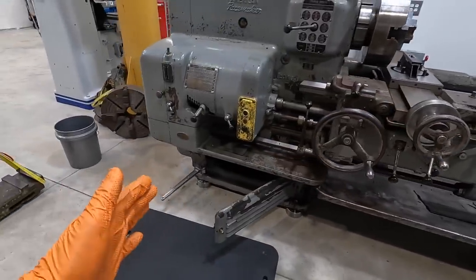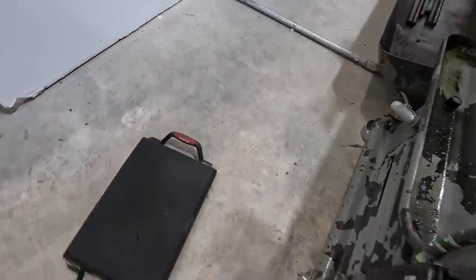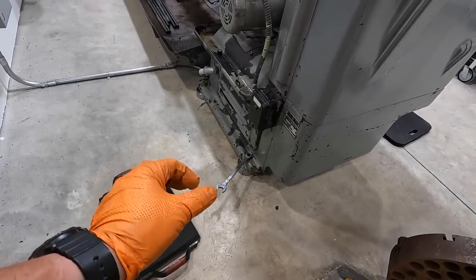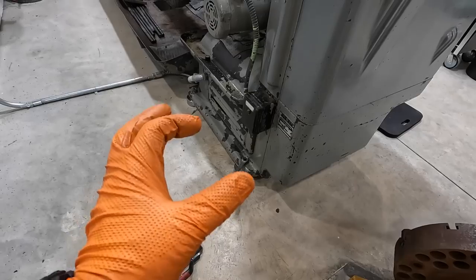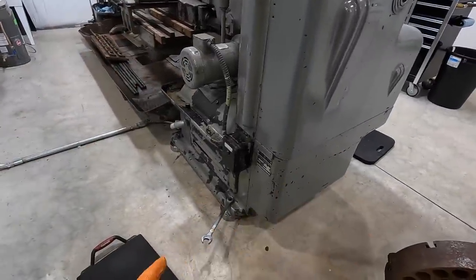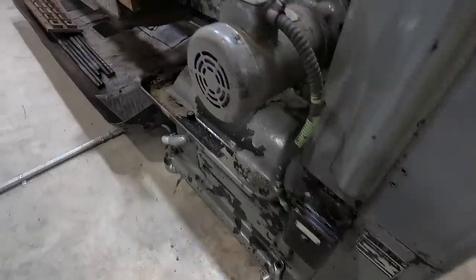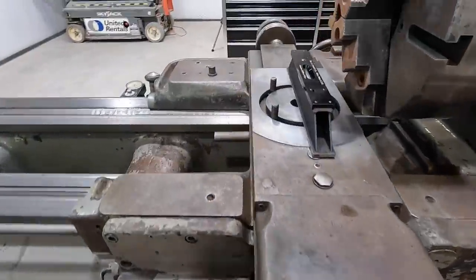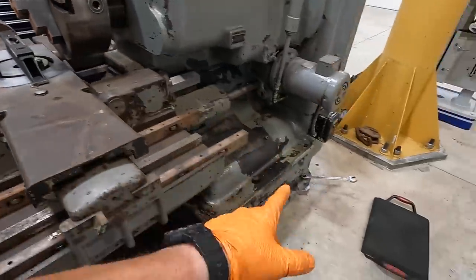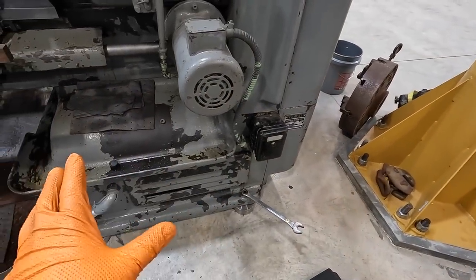So what I'm doing now is just using these two, so let me come around here and show you this one as well, on this back corner. And I'm basically just putting pressure down on them, because every time you put a little bit of pressure down, not even a lot, just kind of come down to where it's almost a little more than finger tight, it throws the level out. So I'm using these two right here, and I'm adjusting them down so that we actually have a little pressure on the base here. And I'm watching the level. We've got it very, very close right there, but I'm continuing to just tweak those outer two so that we have a good amount of pressure on all four on this end of the headstock.